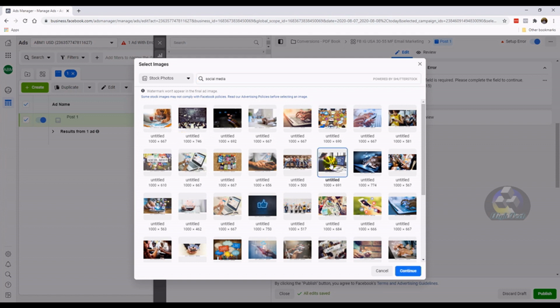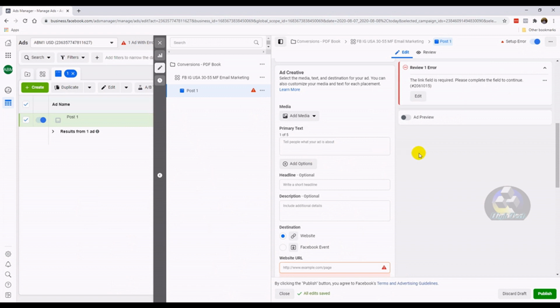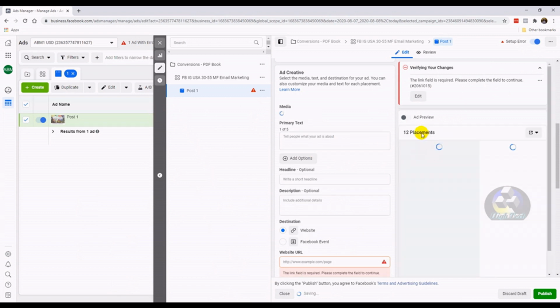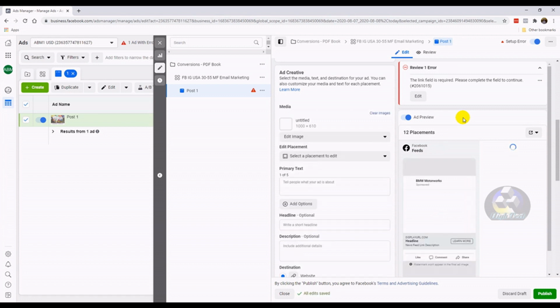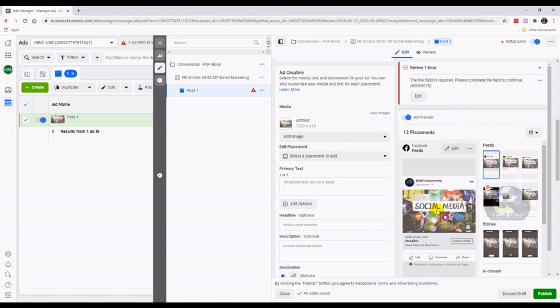Let's just say this looks interesting. I'm going to take this one, but I just want to give you a heads up, or a warning here. Just because Shutterstock has joint ventured with Facebook to bring you all the stock photos, it doesn't mean that all these pictures are compliant with the Facebook policy. I'm going to give you an example here, like this one called social media. Let me just choose this for a while, so you can preview it for yourself. Now, one of the things that Facebook doesn't like is when you put in pictures that have huge text that cover the pictures, like this one.